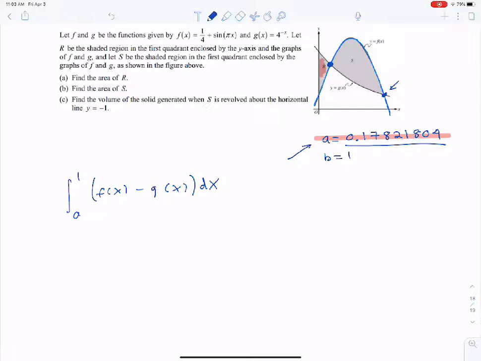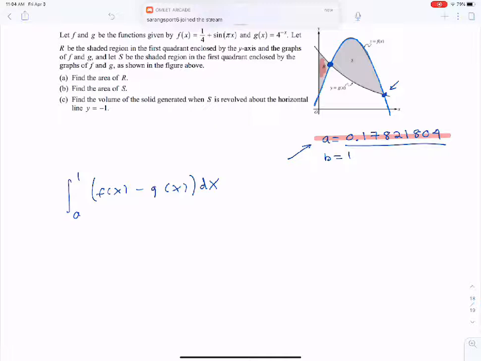Do note that point of intersection that I found, that A value, I don't have to keep on rewriting it and finding it over and over again. I found it once, I am using it throughout the rest of the problem, assuming I need it for the rest of the problem. I do not need to keep on finding it or rewriting it down. I've written it once, that's the only time I'll ever write it.